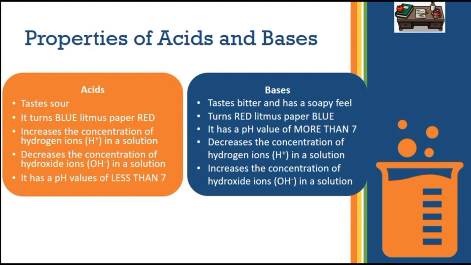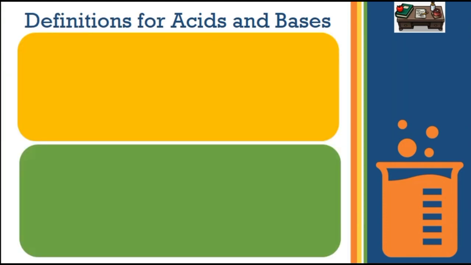Okay. What about bases? What is the pH value of bases? What do you say? Put up your hands, don't be shy. Nothing, Asimahle? Nothing, sir. Okay, great. Well, bases have a pH value of more than 7. There it is, our third point in that box. Okay, fine. No problem. Let's move on. Now we've got those important points.